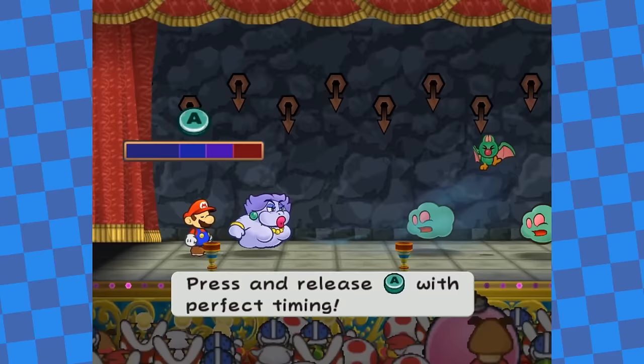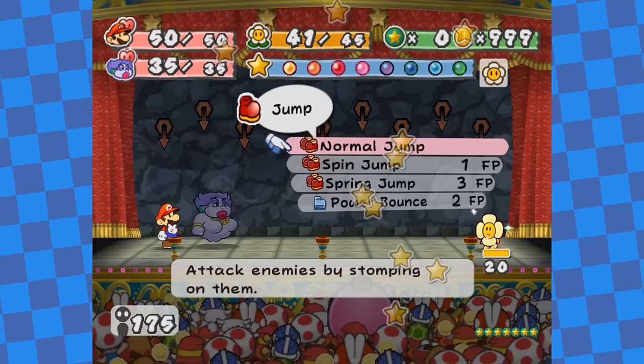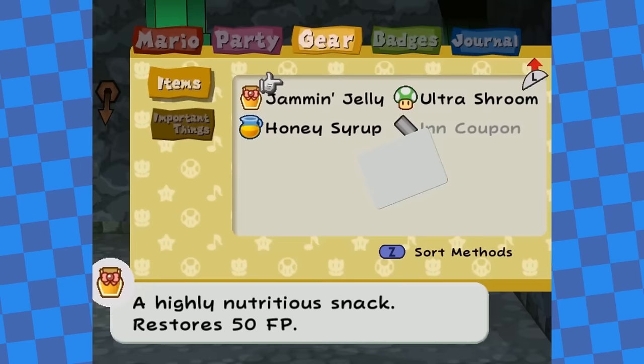From floor 91 to 99, the enemies have really high defense. I decided to bring out Flurry and use Gale Force, and that worked really well. To my surprise, these floors were actually not that bad thanks to Flurry. The enemies were far and away the toughest yet, but Gale Force kept killing most of them instantly. On floor 99, I used an Ultra Shroom and a Jam and Jelly just before the final battle to make sure I was fully healed for the fight.